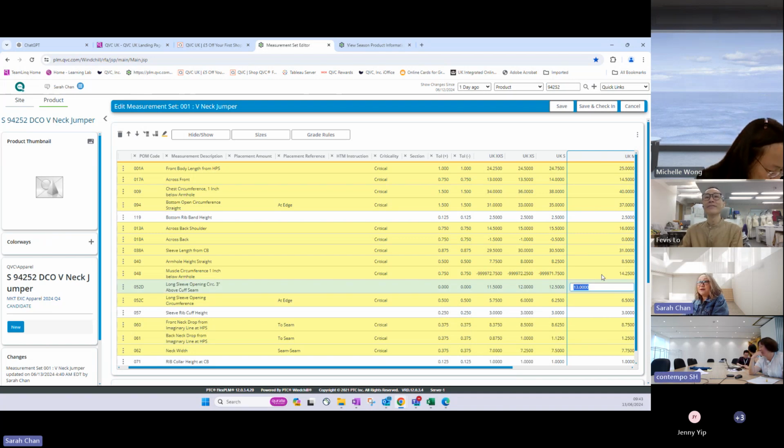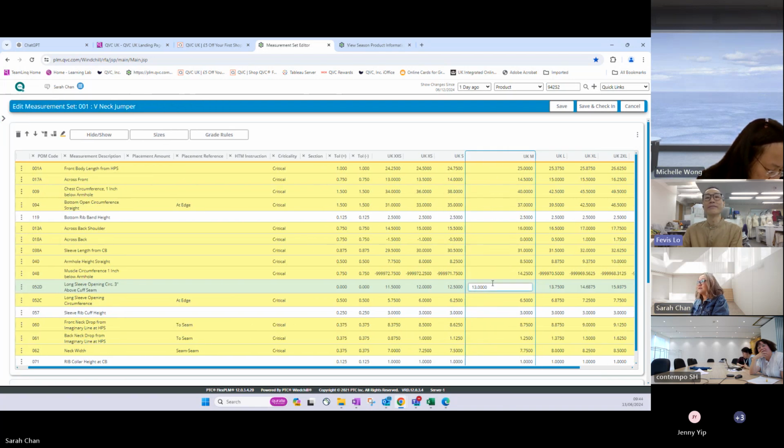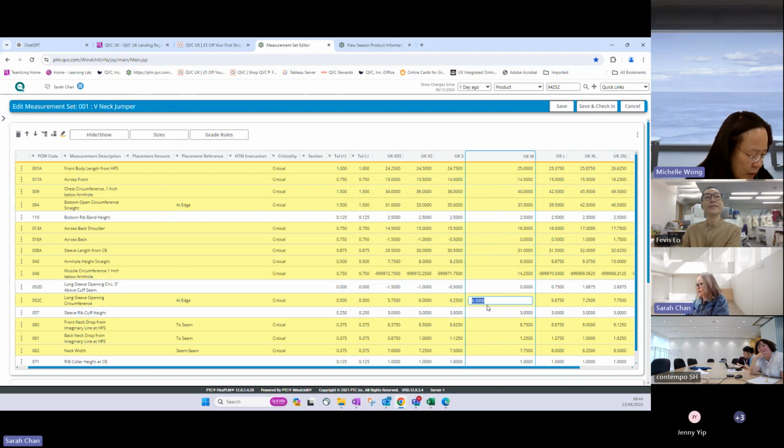Long sleeve opening 3 inches above cuff. I don't have this. I just have the long sleeve opening. Okay, we can add it later. The long sleeve opening is 2.5. And cuff opening 2.5.